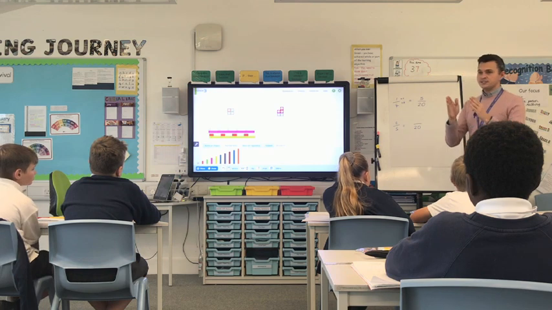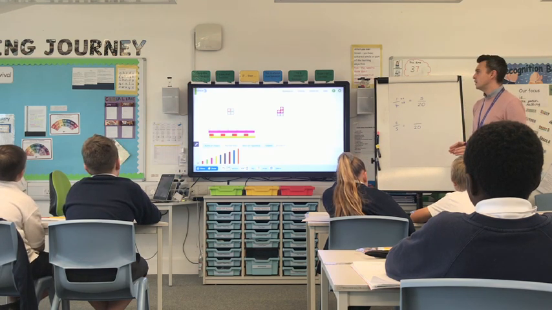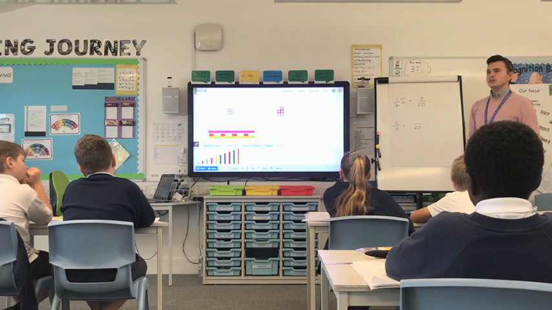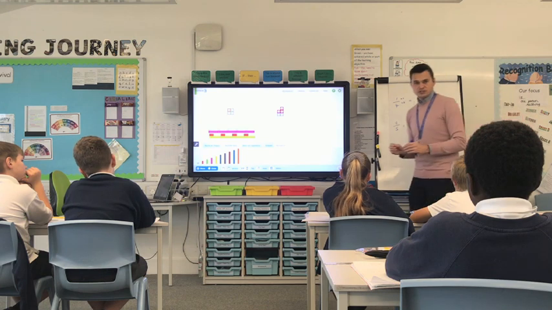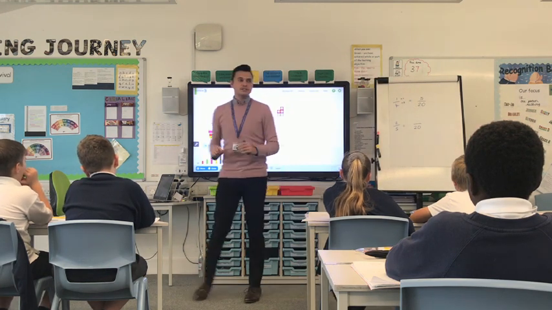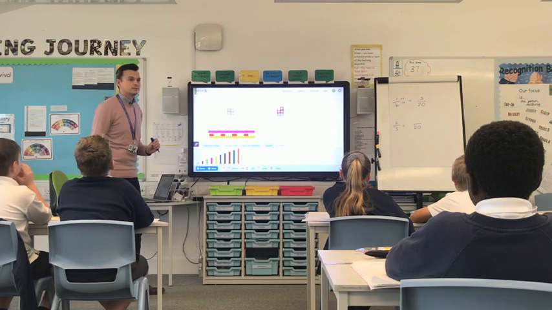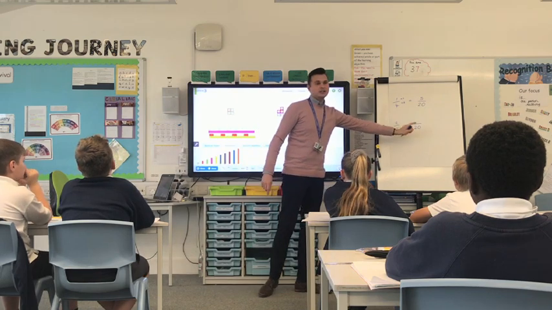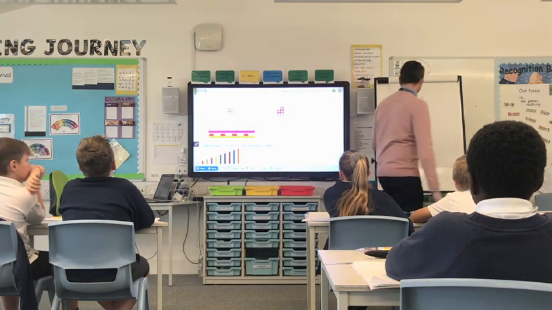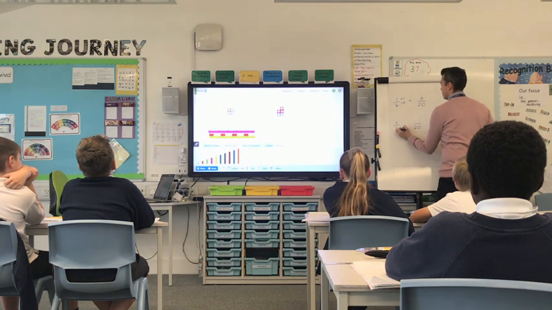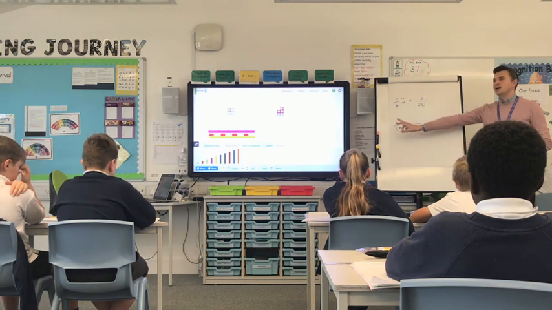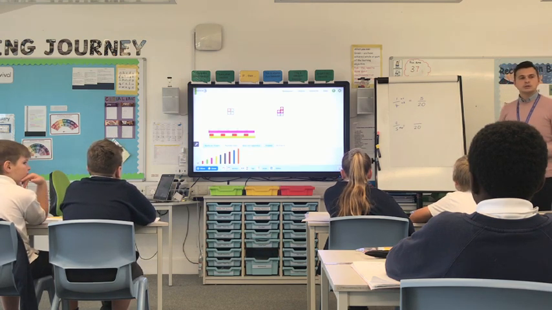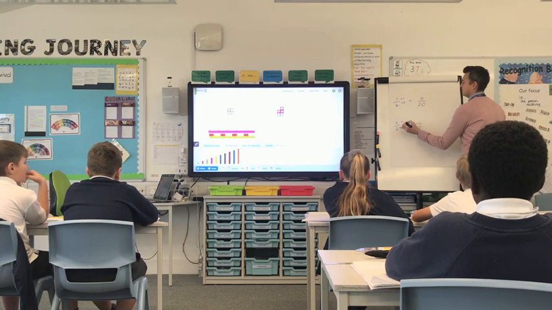Okay, so if we apply that same strategy that Jensen's used for the quarters and apply that to the fifths, somebody else give me that knowledge. I want somebody on this side of the room to come up with that. So if I'm doing fifths, what do I need to do to my fifths to get to 20ths? Grace? Times it by 4. Times it by 4. And Grace, what did Jensen say, that because we did the denominator by 4, we have to do the numerator by 4 as well. So what does that become, Grace?